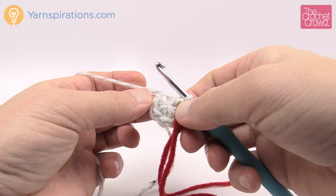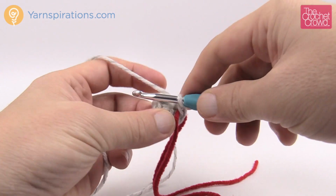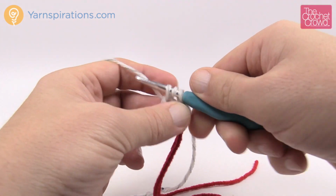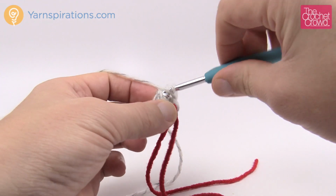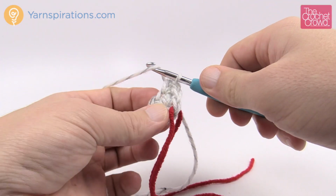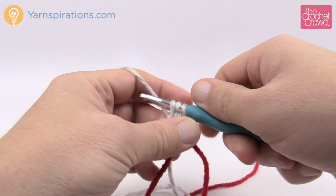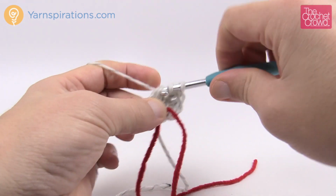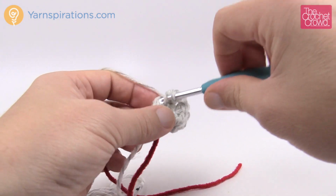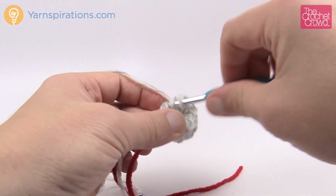To begin the next round, we just immediately jump to the next stitch that's available to you. So it looks like it's far away, but it will come into balance once you do it. So we're going to come around and we're going to half double crochet twice into each one of the stitches. So that was 1 and 2, and then we're going to come into the next one. So 1 and 2, and then the next one, and there should be a total of 6 groups of 2 by the time you get all the way back to that stitch marker. And I want to show you what you need to do when you get back to that stitch marker so that you know what you're doing.